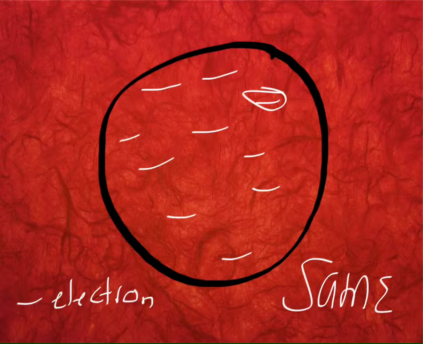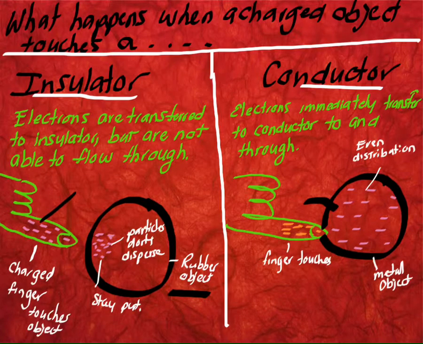Get away. Just think about it. Act like those electrons are you trapped in a car with a bunch of stinky people. Okay? So the moment you are able to open that door, what are you going to do? You're going to spread out as far as you can from those people. You're going to move quickly to get out, and you're going to spread out as far as possible. So that's basically what a conductor and insulator is, okay?